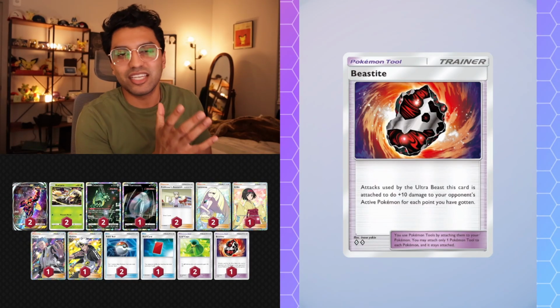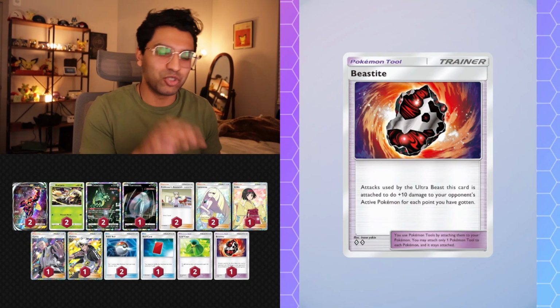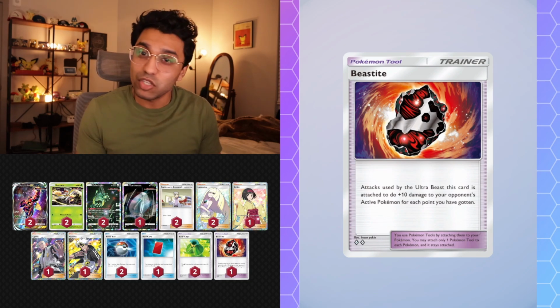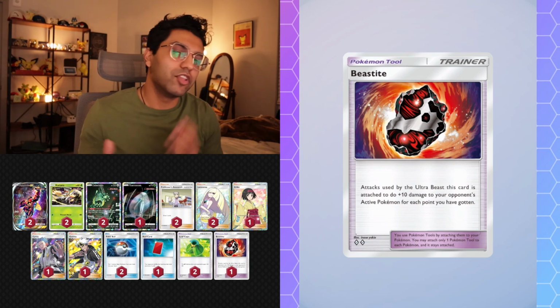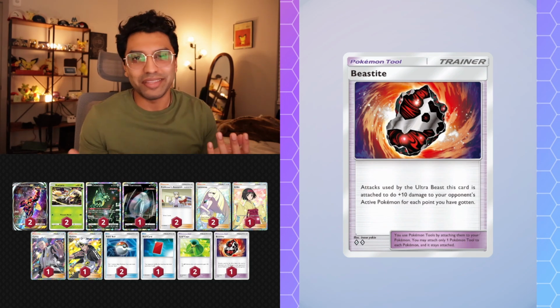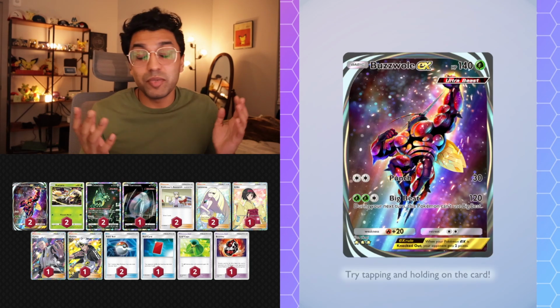I want to talk about the Beastite tool real quickly. This tool is actually really cool in the Ultra Beast deck because it allows you to do extra damage based on the number of points that you've taken. So if you've taken 2 points, then you're doing 20 extra damage. So it's really cool. I wanted to test it out just because it's a new card. But if you look on the Limitless page, you'll see that this is probably swapped out with like say a Red, which I don't mind. I think that's a decent switch if you wanted to make an adjustment to the deck. That's pretty much it for the deck list.